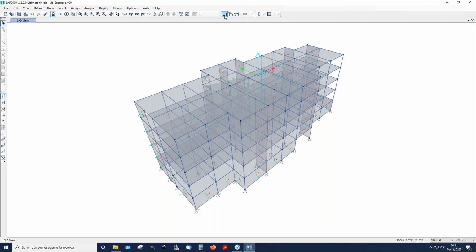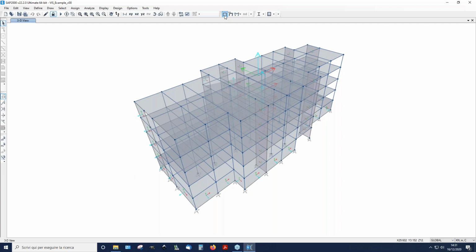The first option is to design the secondary elements so that they remain elastic when subjected to the displacement caused by the most unfavorable seismic design condition. And the second approach that we are allowed to use is to design the secondary elements so that they basically yield when subjected to the displacement caused by the seismic condition, but in this case, they need to possess adequate ductility to maintain the support of gravity loads.